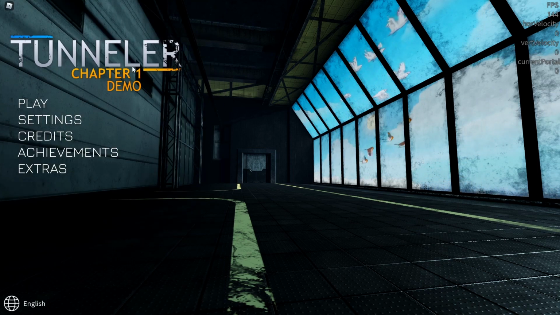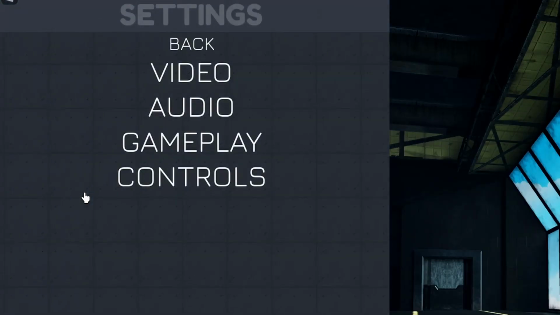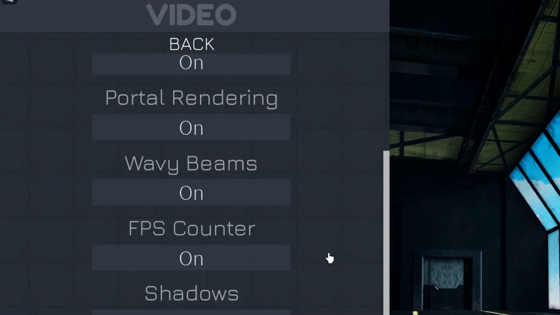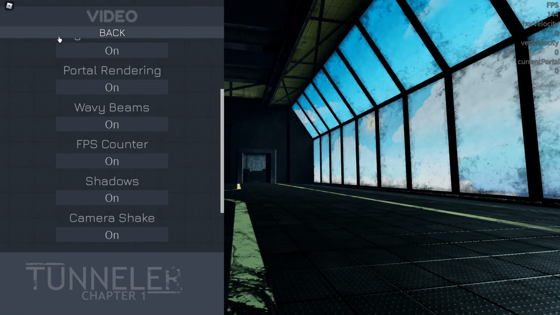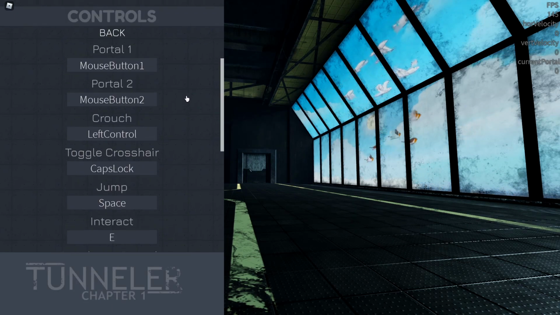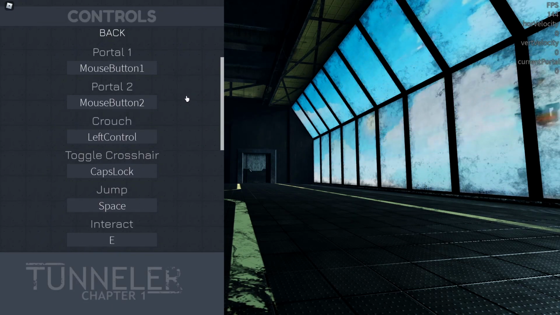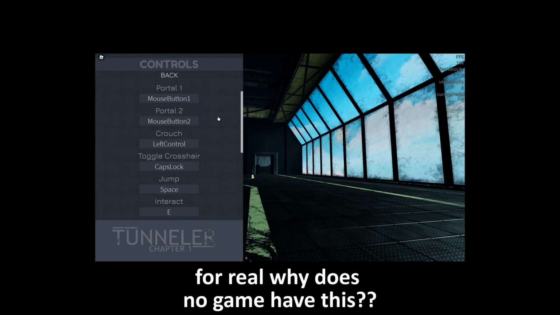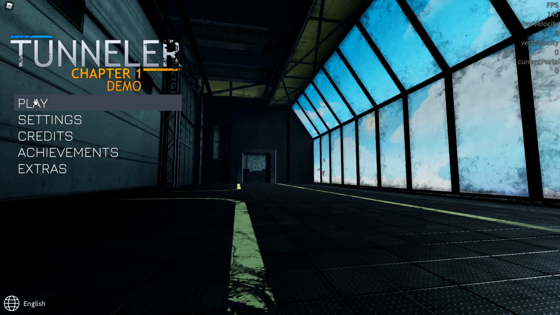There's no way, right? And one of my favorite parts about this game is that it actually has working settings, meaning that you can change what you have on the screen. And my favorite part is that you can actually change the key bindings, which for whatever odd reason no game has. If you're a developer and you're watching this, have key bindings, please. But yeah, let's just jump right into it.